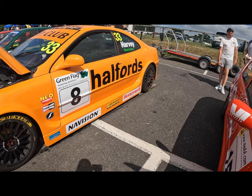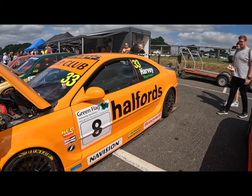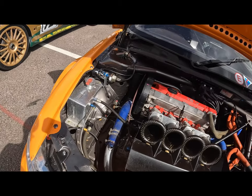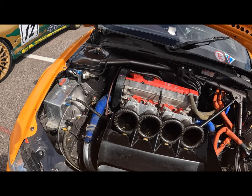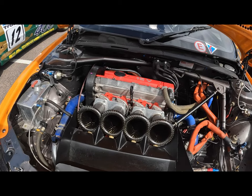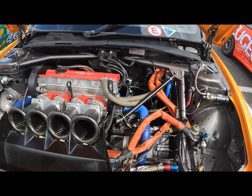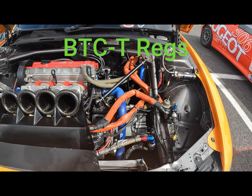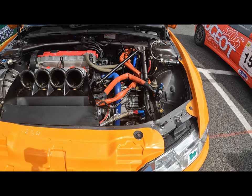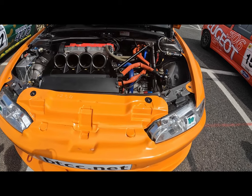to come. Now we have a 2002 Peugeot 406 Coupe run by Tim Halfords, driven by Tim Harvey, who was the 1992 BTCC champ, finished 10th overall, and it had a lot of reliability issues, lots of DNFs throughout the season. You can see in the engine bay there with these S2000 regs, the position of the engine and other components inside the engine bay, how there's less development with them than the Super Tourers.